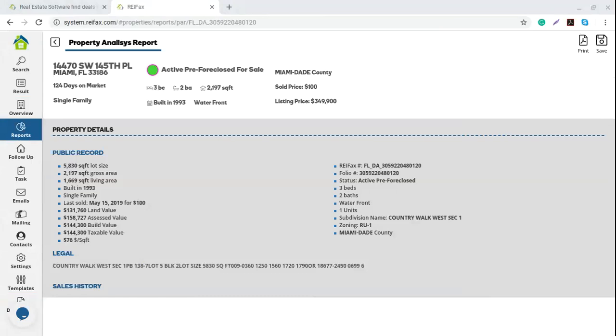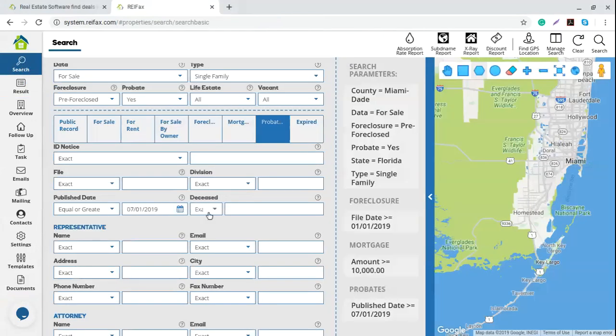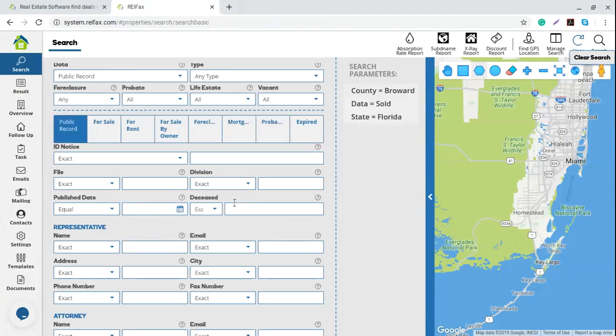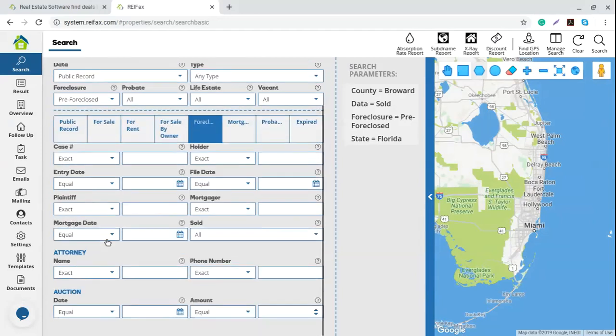Okay, I have questions here. Is there a filter to find the auction dates? Yes, Jim, there is a filter so you can find the auction dates. Let me show you. Let me go back. If you are on your search, to find properties that are going to be auctioned, let me clear everything. You can select properties that are pre-foreclosed. That is the first thing. Select right here the pre-foreclosed properties. And then you need to go to your foreclosure square below the dotted line and scroll down until the end, and you are going to see here the auctions, okay?